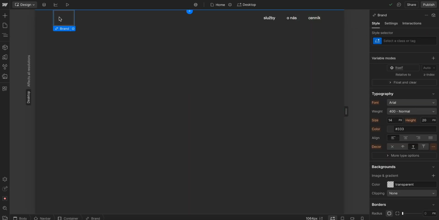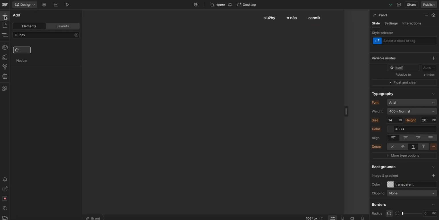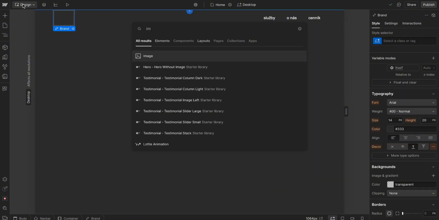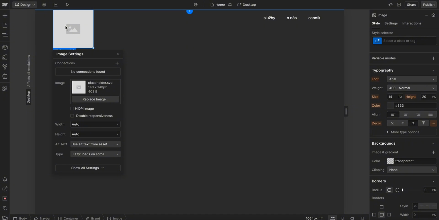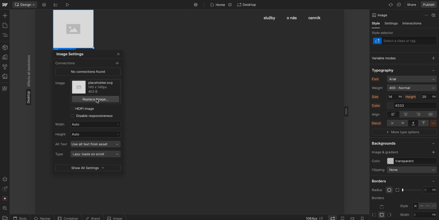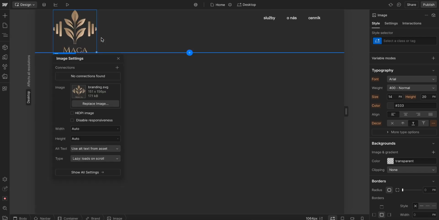Here, if I want to recall it, I need to add an image, because the logo is an image in the web world. In the design world, it's a logo, but it's treated in the website as an image. So we add plus, or let's be professionals and use Command E, so you could search quickly instead of plus and so on. So here when I write IM, which stands for image, I get the image right away. So I click, and then it got already inside the Navbar logo. Then I could just double click, replace the image, very easy, and then you do it.